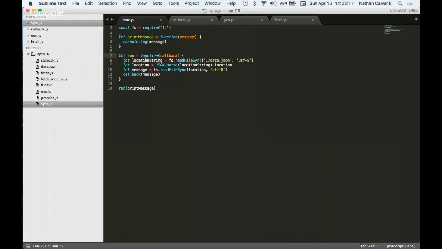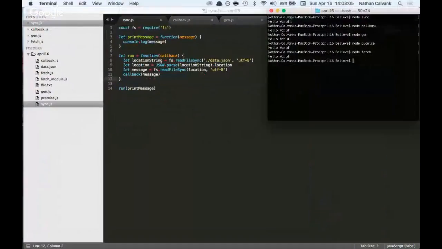And then because this is synchronous, we can then use location string in the next line. JSON.parse does the opposite of JSON.stringify, so it's going to convert this JSON string into a JSON object. We grab out the location property, which, if you remember, was /file.text, which is this guy here. We're saving that string in location, and then to get our message, we are going to do another synchronous call to that location, which we retrieved from our first call. We're going to interpret it as a string, and then we will pass the response from that into message, save it there, and then pass message into our callback, which prints it to the console, which, as I said, gives us hello world. And just to be clear, I will run node sync again so we can see it happen.